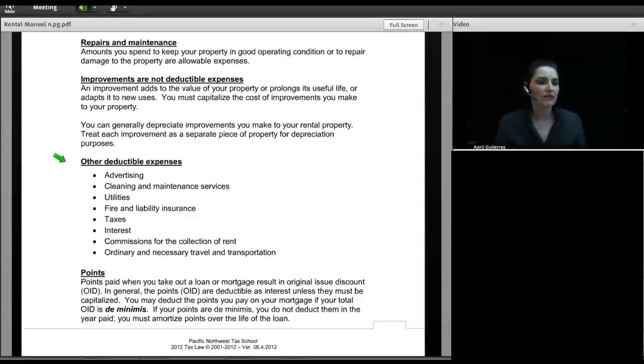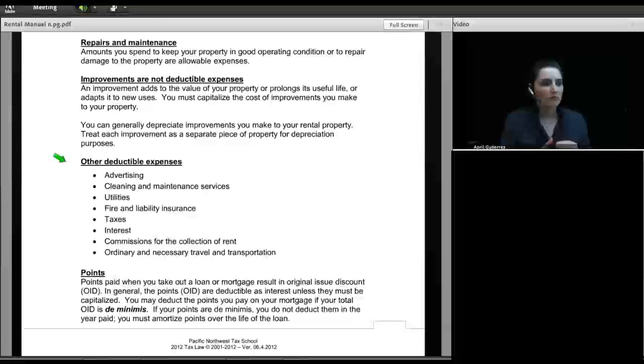Now, once the property is a rental, if you have to start replacing appliances or you have to start making repairs to the property, they do want you to identify whether money you spend on the property has been used to maintain it or repair it, or whether the money was used to somehow improve it. And examples of improvements would be a new roof, a new deck, rewiring, replumbing, replacing a refrigerator. Those are types of improvements.